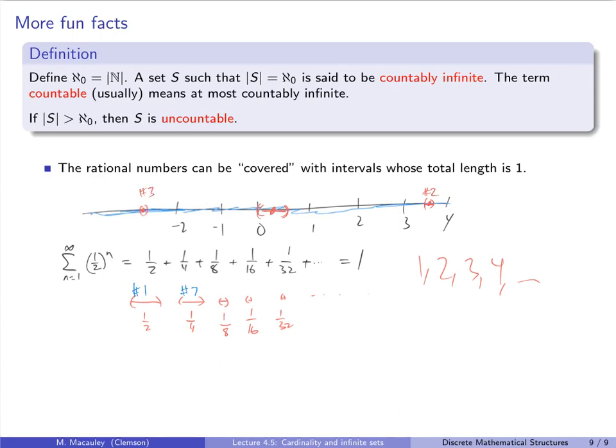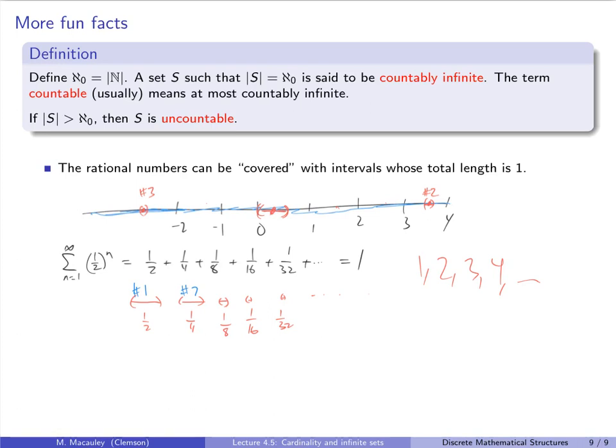And for every single rational number on this line, the nth rational number gets covered by the nth interval. And these intervals are decreasing so quickly that their total sum is equal to 1. So at the end of the day, every rational number in this entire real line lies in the middle of one of these intervals. And the total length of the intervals is 1, even though the length of the whole real line in which the rational numbers are dense is infinite.